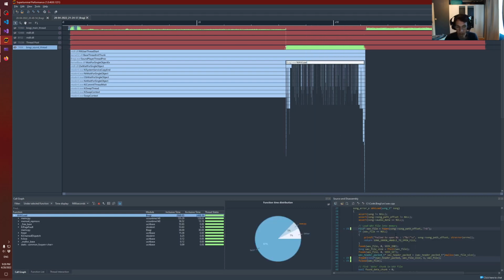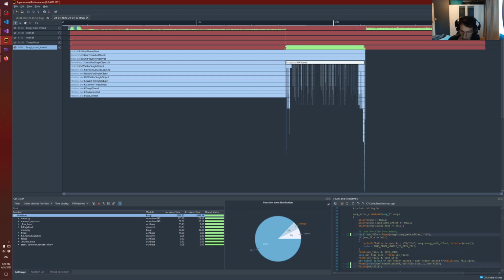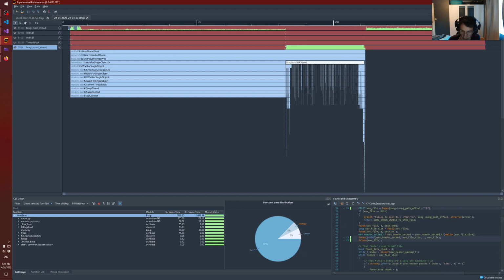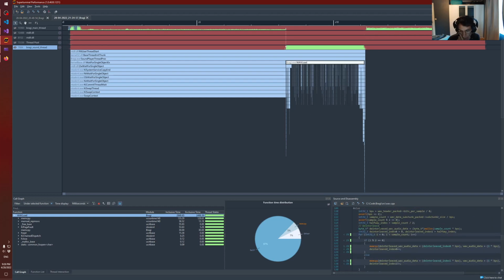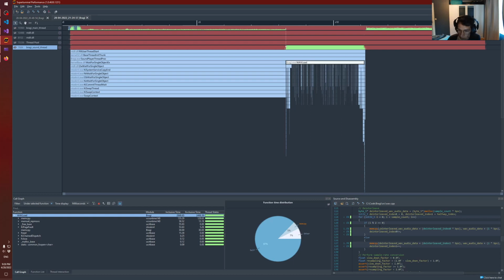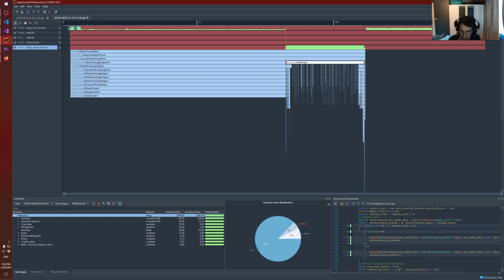We can still have a look here in the source code. So again, less than 1% for this stuff, which isn't too surprising. But we can now see how some of the deinterleaving is starting to show up a little bit more. So both of the mem copies are taking a little bit more than 1%. So in total, 5% by mem copy.